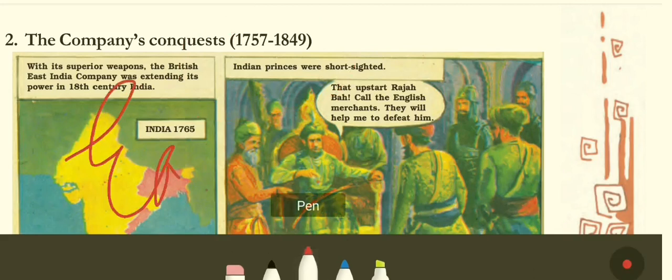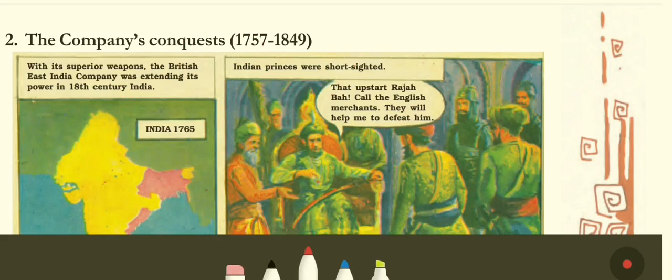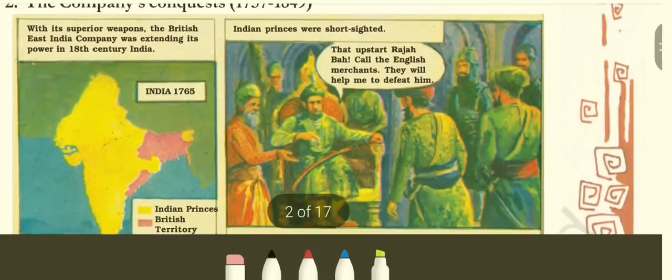The Britishers came to India in the 17th century, 1600 itself they started coming to India as businessmen, and then slowly and slowly they ruined our country in a number of ways we cannot imagine. Okay, this is the Company's Conquest. How it started? Conquering our land. Let's find out by reading this pictograph.